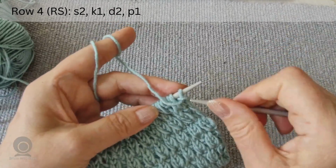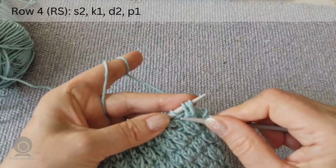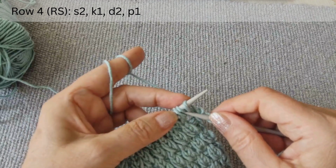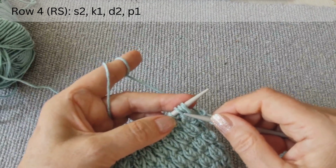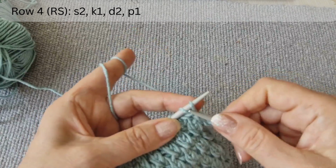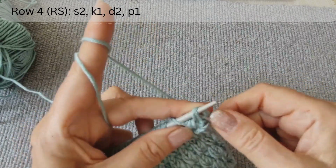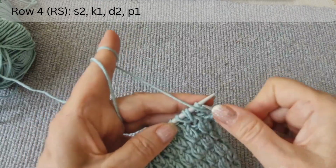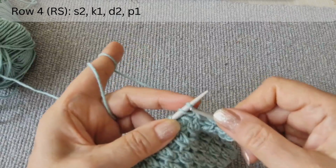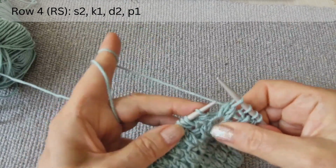The fourth row is on the right side. Slip the edge loop first, then make a central decrease from the next 3 loops. Slip the first 2 as if to knit. Knit the third and push it through the first and second. Then purl 1. Again, slip the first 2 as if to knit, knit the third and push it through the first and second, then purl 1.